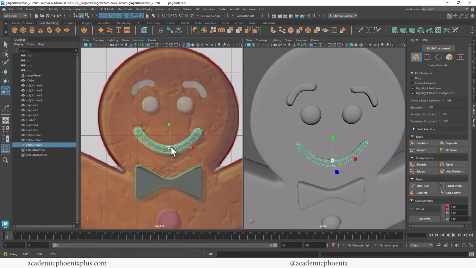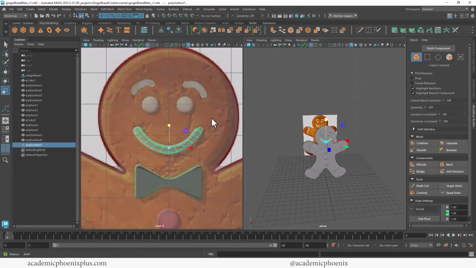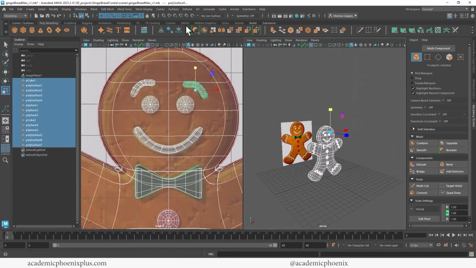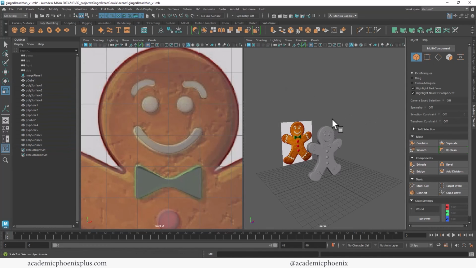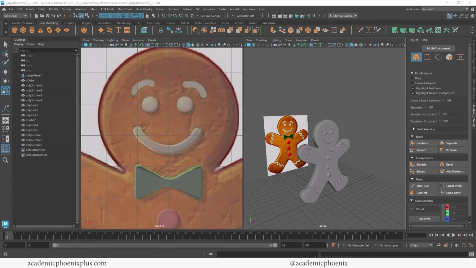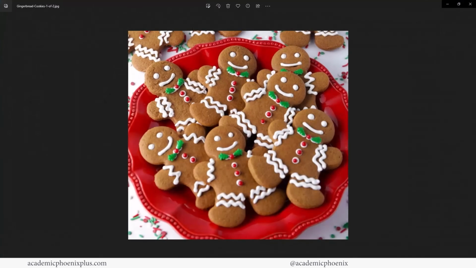Let's make sure it's big enough. Whoop. All right, here we go. Cool. Let's take a look at my reference image. Cool. All right, so next is how to texture the object. So we need to UV map it, and then we also need to texture it. And I'm going to procedurally texture it. So that means that I'm only going to be using the shaders that are available in Maya. So all of it's going to be Maya bound.